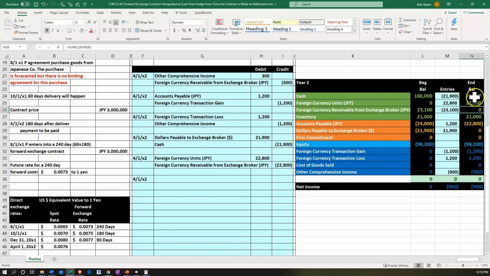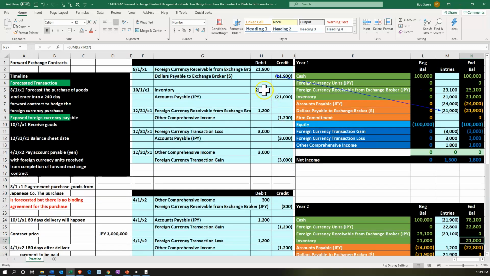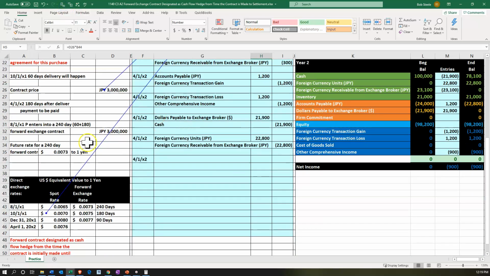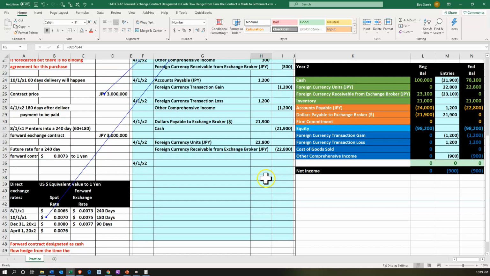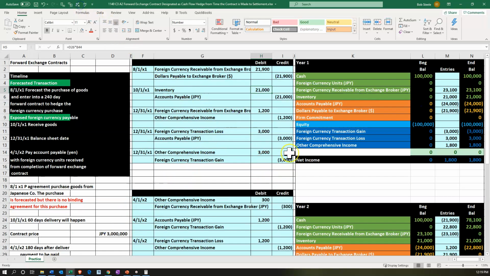So at this point, we have the cash here. We've got the foreign currency, the 22.8, which represents our valuation in dollars of the 3 million that we're holding in yen. So we're yen millionaires, but it is 22.8 in US dollars. And then we have the foreign currency receivable from the exchange broker back down to 0 because they paid us off. The inventory is on the books right now at the 21,000, which is up here, which you'll recall we put on the books when we received the inventory at the spot rate at that point in time. It hasn't changed since then. The inventory is still there.